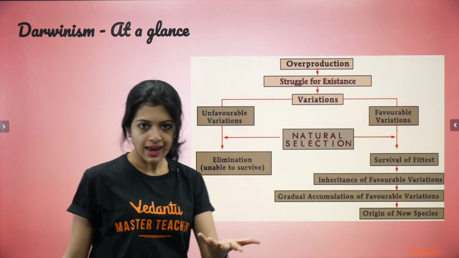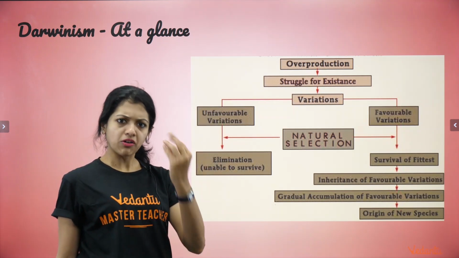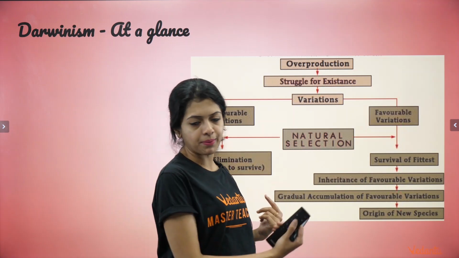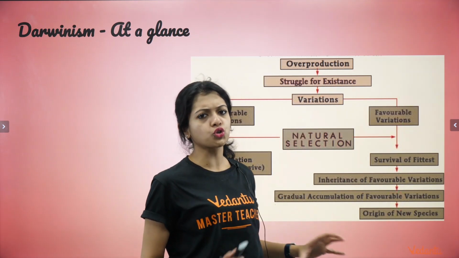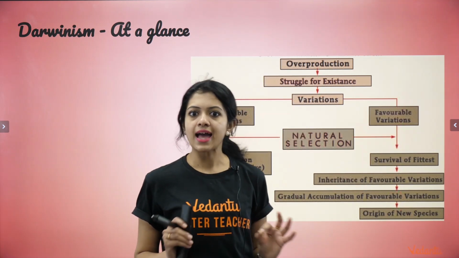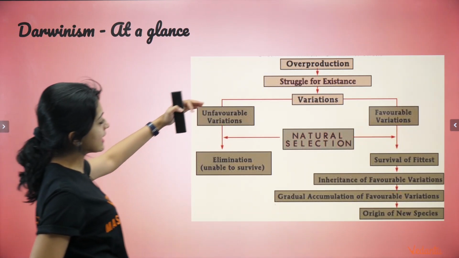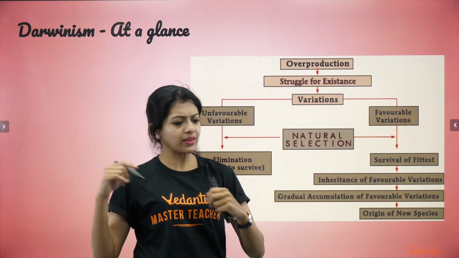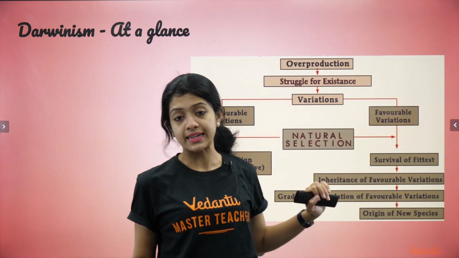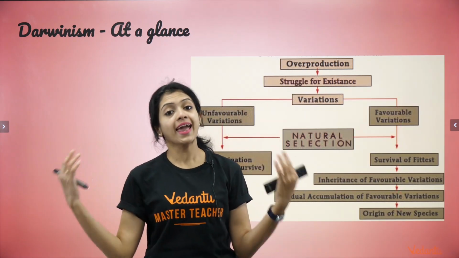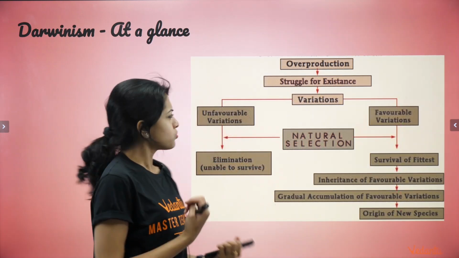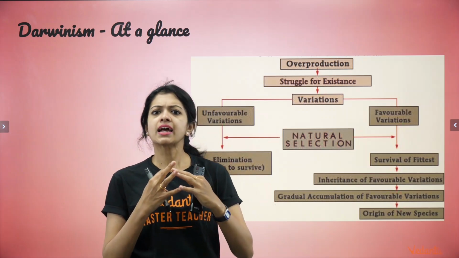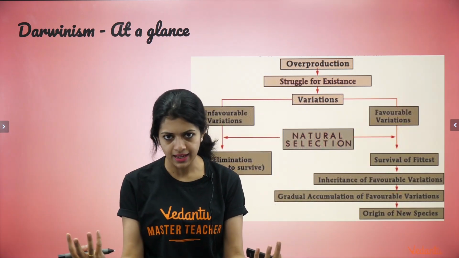Okay, so we have discussed all of this in our regular session, children. So since this is one shot, I do not want to exactly make a replica of that session. We will just go through what Darwinism is at a glance. Okay, so basically there is a struggle for existence when there is too much competition, when there are too many organisms, overproduction. Basically, as you can see, there is competition and hence struggle for existence. So organisms keep struggling to exist, and then that results in various variations according to needs in the environment.